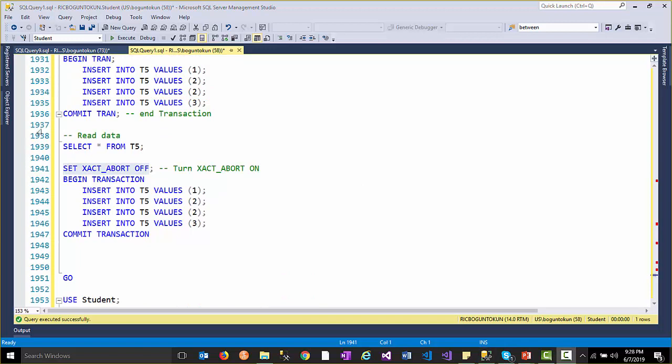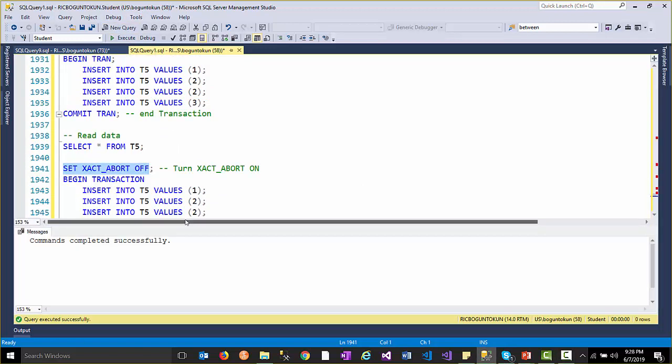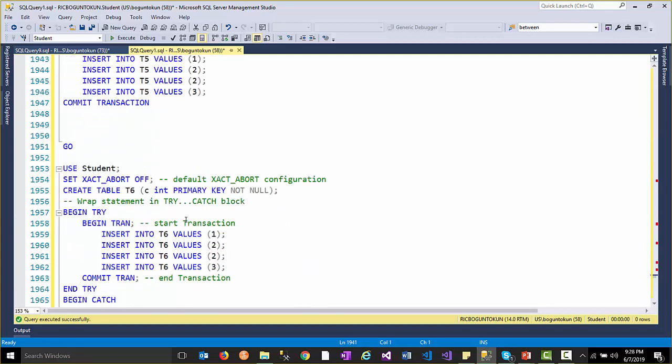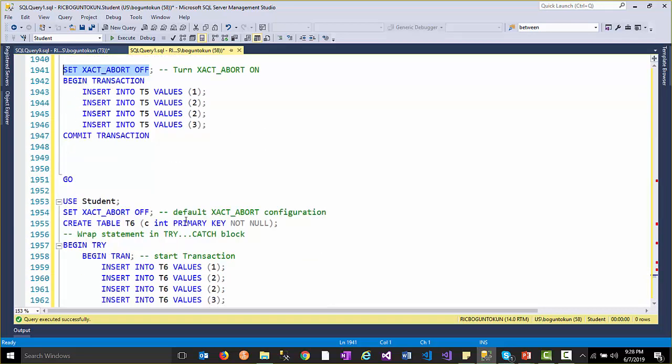Let's set xact_abort off and put the session back in its default position. So this time, if an error occurs, because xact_abort is off, there is no rollback if we don't specify a rollback.